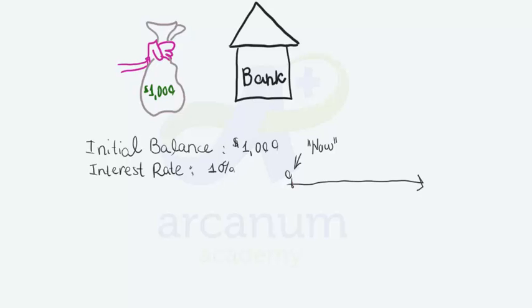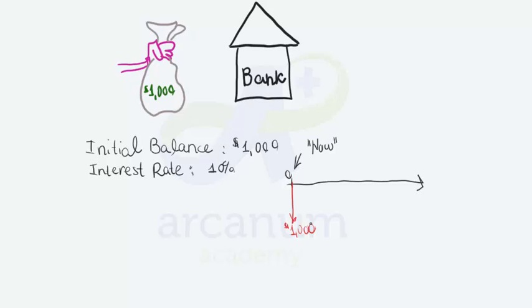So at this moment, we just invested the $1,000 into the bank. This was a cash outflow for us. Why? Because we took this money out of our pocket and we gave it to the bank. Because we took the money out of our pocket, that is a cash outflow. Hence, you will draw the arrow pointing down because it is a cash outflow.